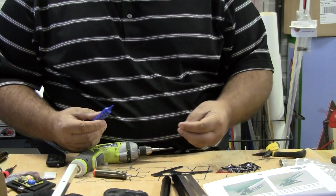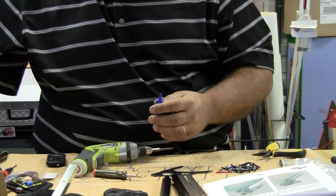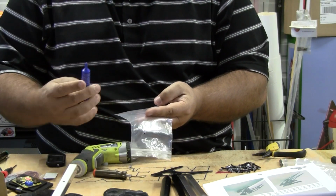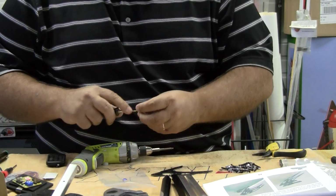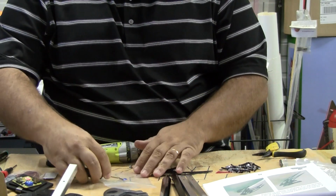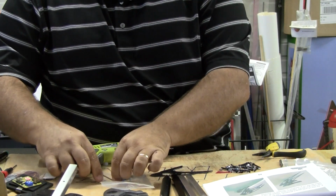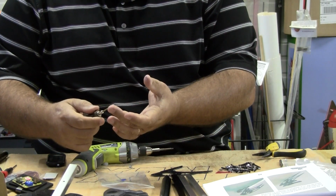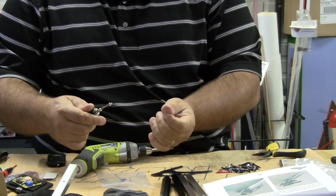A little dab will do you, and generally what I'll do is I'll take a piece of plastic or even right out on the table, and I'll put me a little dot of Loctite out on that, and then I can just kind of dip my screw in that as I'm working, and I can leave that little dot of Loctite right there on the table. I just kind of run my screw through that, get some on the threads, and then I'll actually take my finger and wipe most of it off so that the excess is off of it, but my threads are covered. I can see plenty of blue Loctite down in that thread.